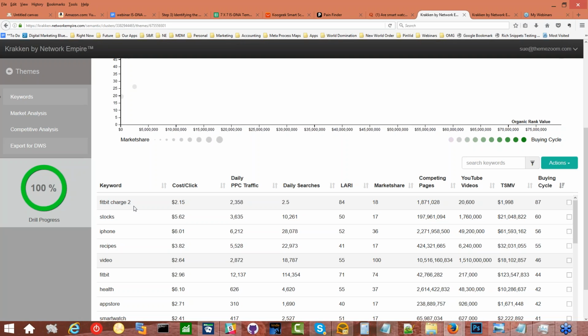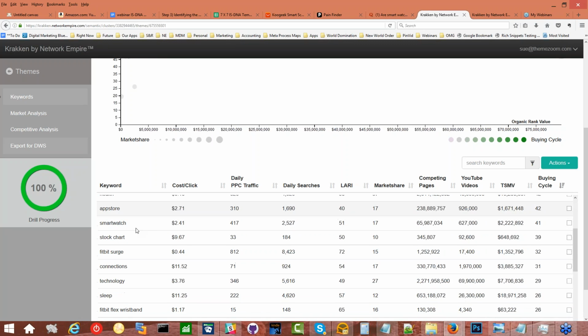It is, yes. Now, it's quite interesting that people are interested in buying actual stock for the company Fitbit. If you look at the stocks, how many searches there are and how close it is to the buying cycle. Yeah, and what you're also starting to see is when the Fitbit Flex band, it's talking about the wristband part of it. That's an accessory.